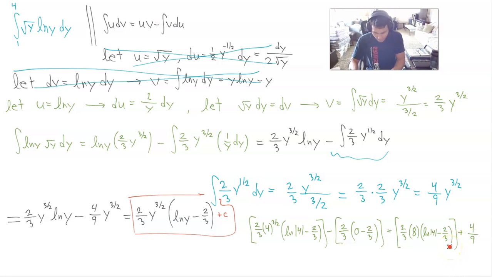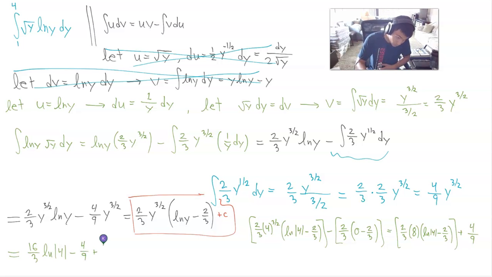And of course, we're not done completely. We want to simplify this a little bit more. So we have this guy over here, which I'm just going to write as 16/3 ln 4 minus, oh wait, sorry, one second. There's a 2/3 and an 8 here. So this is 16/3, right? 16/3. And I'm going to factor it into this guy. So it's going to be 16/3 times 2/3, and then now the plus 4/9.